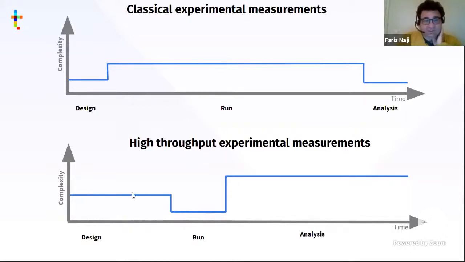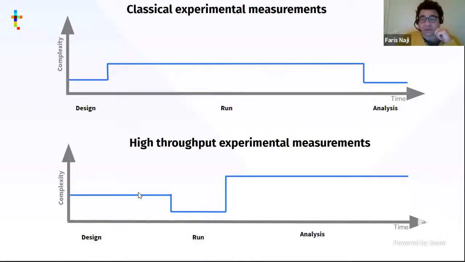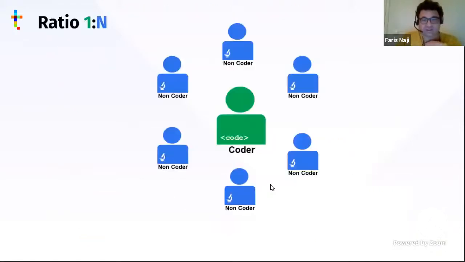Well, that's changed in the last 20 years. They spend more time on the analysis than before. The running is basically a couple of hours, and the design is a little bit more because there's more factors that they can do. These machines, especially the genomic machines, the Luminex machines, the Illumina machines, the mass spec machines, are producing enormous amounts of data, and the biologists or the non-coders are spending more time doing analysis. To make matters a little bit worse, there's not enough coders.